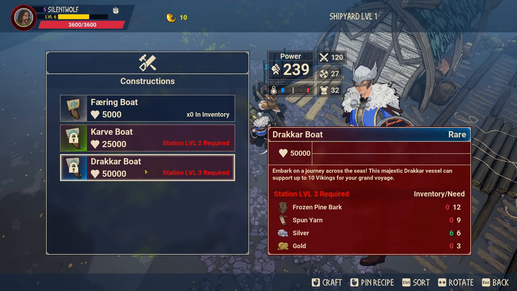And then here's the biggest boat. This one can hold the entire lobby of 10 Vikings. It needs some frozen pine bark from the tundra areas, then spun yarn, silver, and gold. That's what you need to make the biggest boat, so everybody in the lobby can go onto one single boat and make one big trip. But as you can see, they also need the stations to be leveled up.